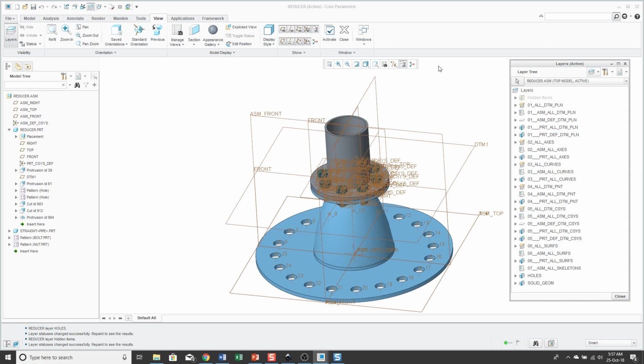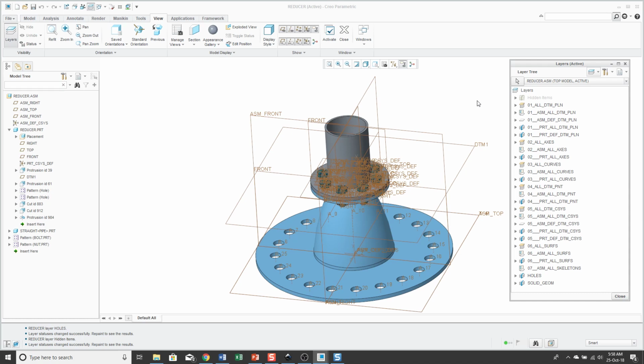And first off, in the part video, I recommended that you configure your default start parts and your default start assemblies to have a layer scheme that makes sense for you and your organization, because I find that the default layering scheme that's provided by PTC in its templates tends to be confusing for new and even experienced users. There are a lot of layers that come over from PTC's default templates, and the names are a little cryptic, and so this can be difficult for users to comprehend and be able to use.